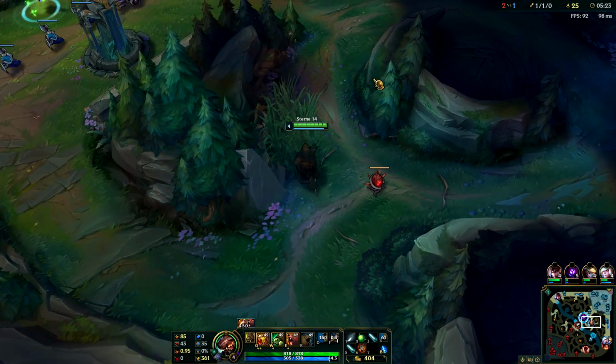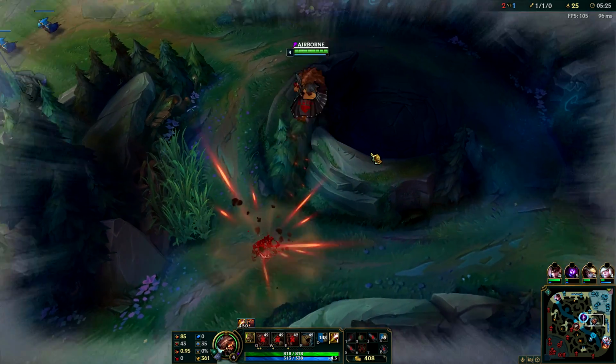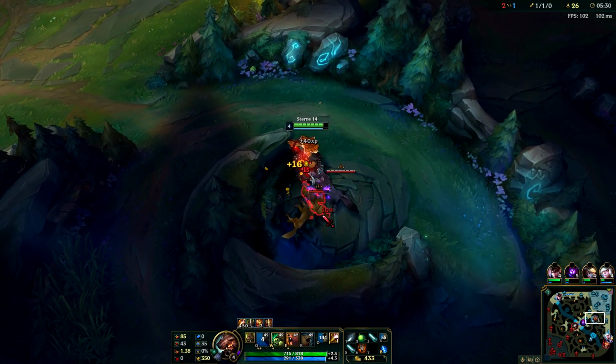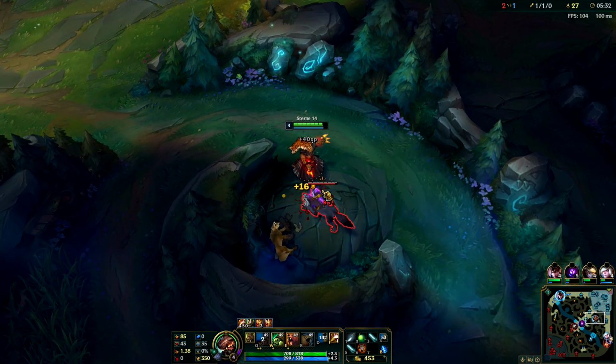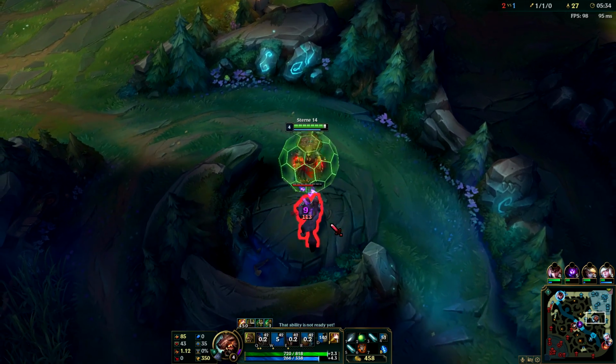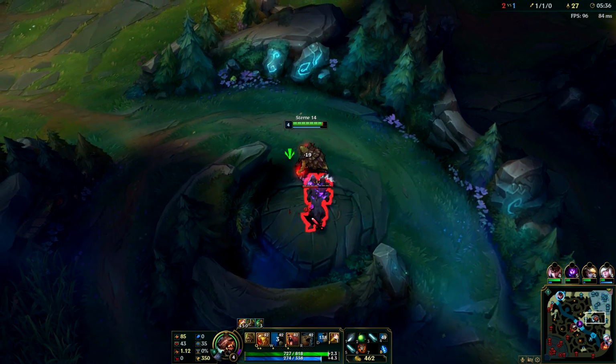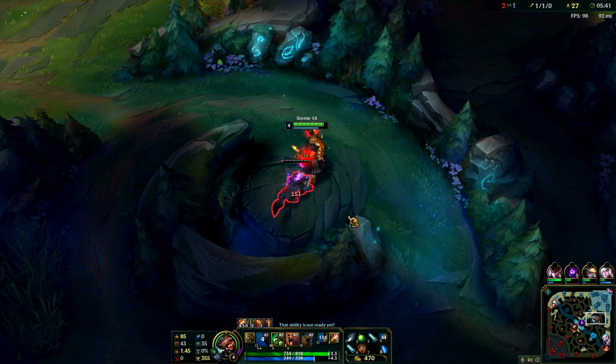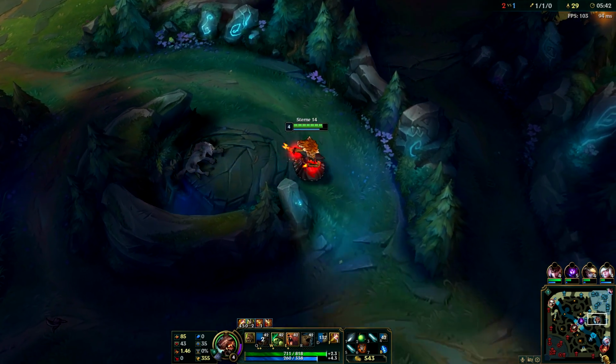With those minions and his little ghoul thing, I probably could have just ran out, but I don't have flash, so I could have maybe fought them in those minions, but it's not worth it. So basically, right now you're just looking to see the map, see where your potential ganks are.